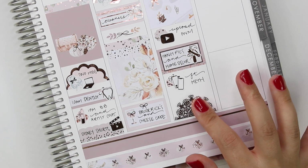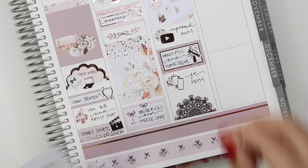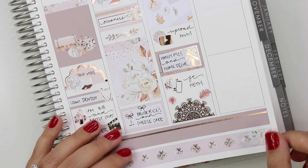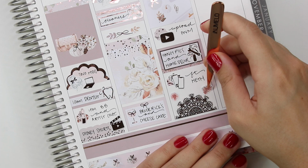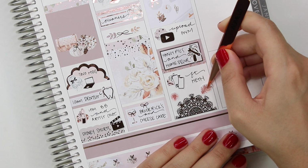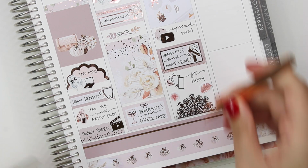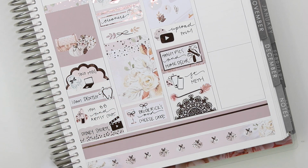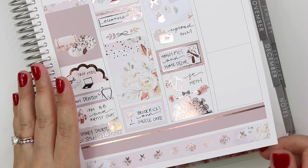I feel like I need more deco for this area. What about like that guy? And like a rose maybe? Does that look weird? I don't know how I feel about that. I feel like I need something to tie it together. Maybe one of Shani's swooshes. Better, but not great. Listen, it's not great. It's okay.